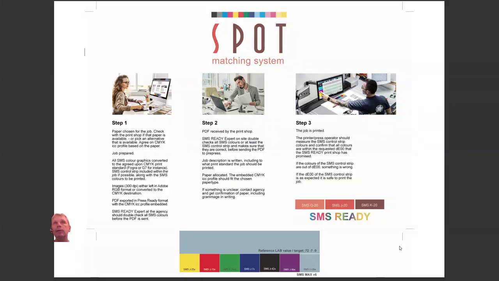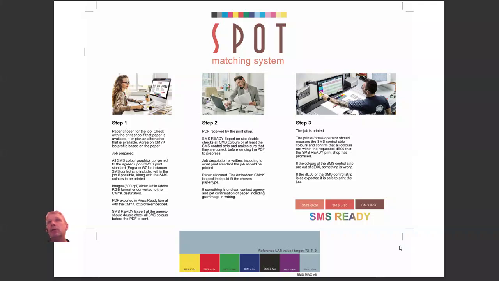So here we see the SMS ready workflow. This is the SMS ready workflow, not a workflow server or anything like that printers may be familiar with.